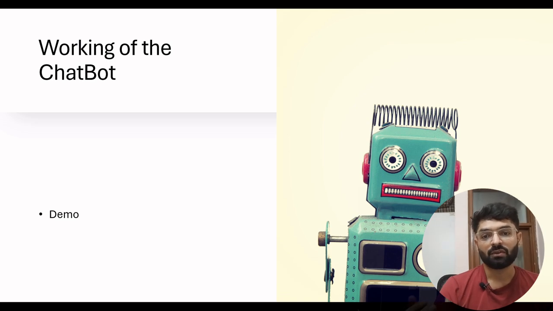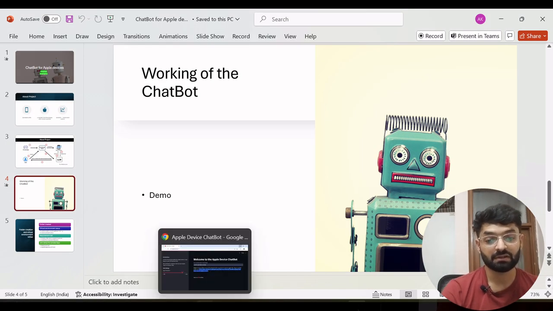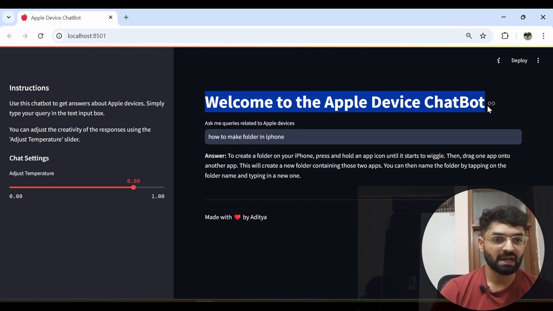Next, we'll see the working of the chatbot. Let's see the demo, how the chatbot works. This will be the final end-to-end project where you could build such a chatbot, and you'll be able to see the working of the chatbot. So at the end of this project, you'll be able to make such an interface, where we have: welcome to the Apple device chatbot.